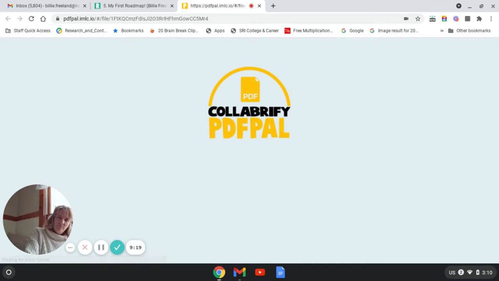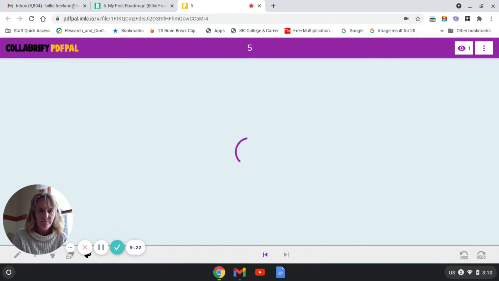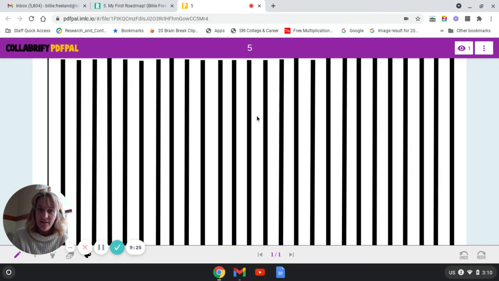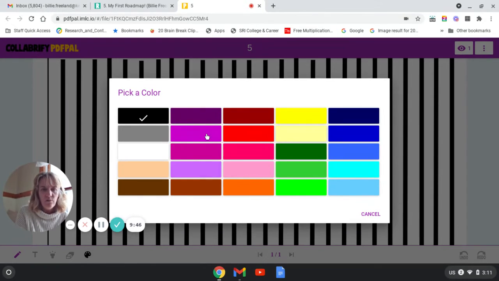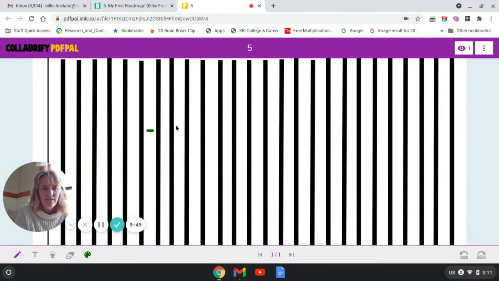I'm going to launch. You may have to give Google permission. This is a PDF Pal. Whoa, there's lots of stripes, right? Okay, so stripes are a clue. But before we move on, boys and girls, I want to quickly show you how to use these tools if you don't know. This tool is the writing tool. So your teacher, maybe it won't look like stripes. They could put a math worksheet in, a reading worksheet that's a PDF for you to do. So you can choose what color you want to put your answers in. I like green. So you can do writing, okay, using your touchpad or mouse. If you make a mistake, you click the undo.